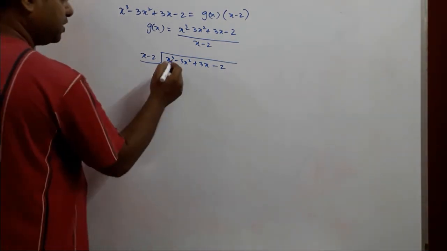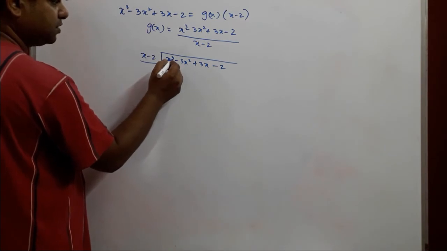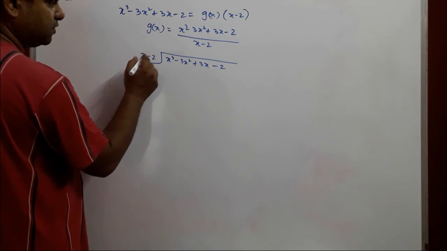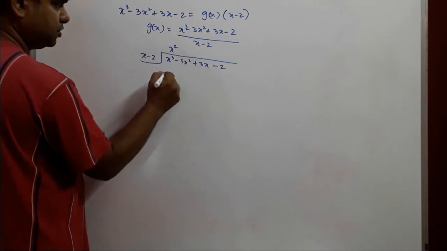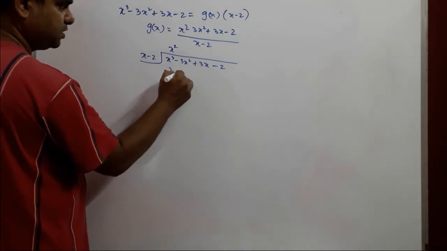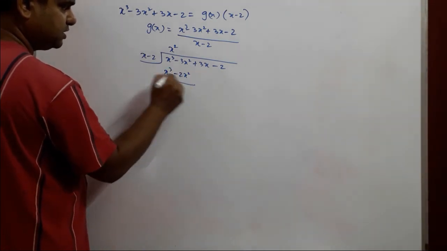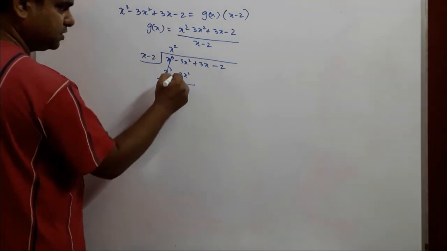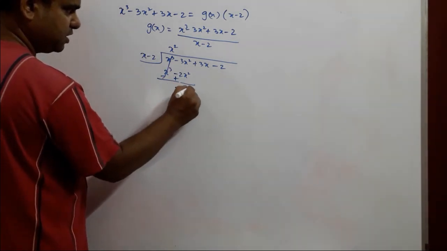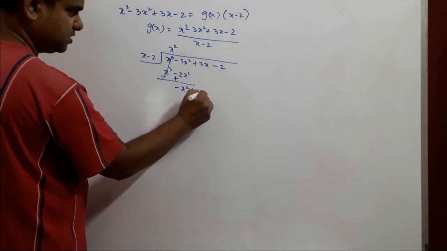Okay, now the highest degree over here is 3 and this is 1, which means we need x square. We get x cube, and minus 2 into x square will give us minus 2x square. Let us change signs for us to cancel this out. Here also the sign will change. Minus 3 plus 2 will give us minus x square. Let us bring plus 3x down.